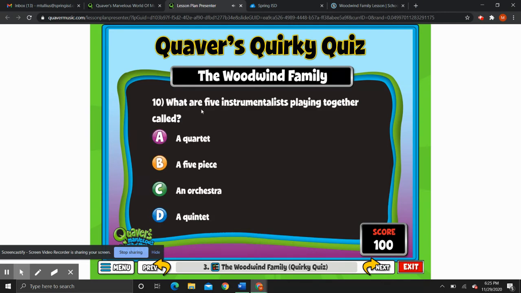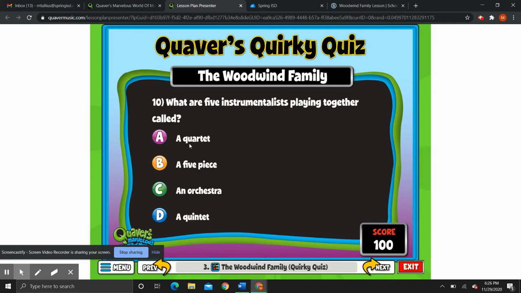Last question. What are 5 instrumentalists playing together called? So when you had all 5 of our woodwind family instruments, they're all playing together. What is this group called? Is it a quartet, a 5-piece, an orchestra, or a quintet? I'm going to give you a hint. It is not a 5-piece.